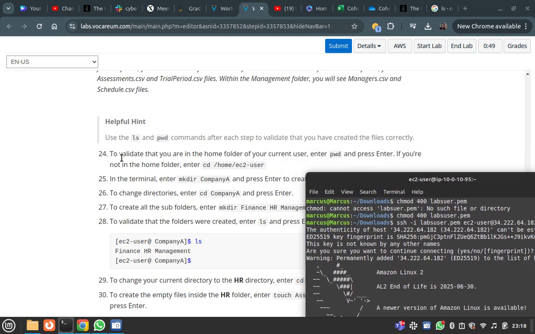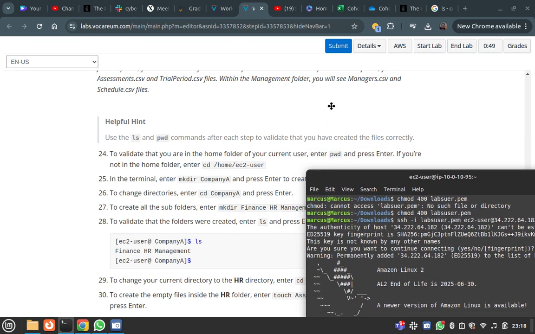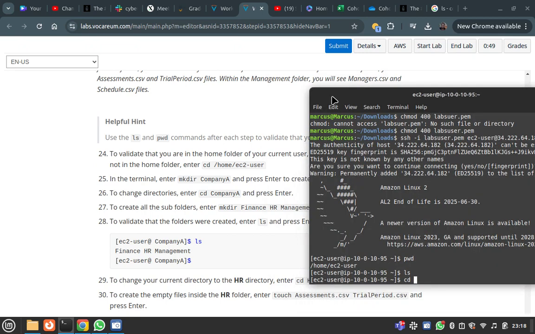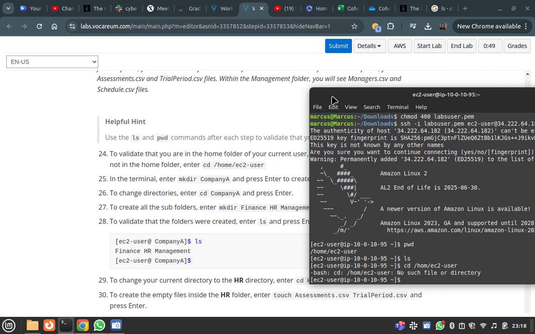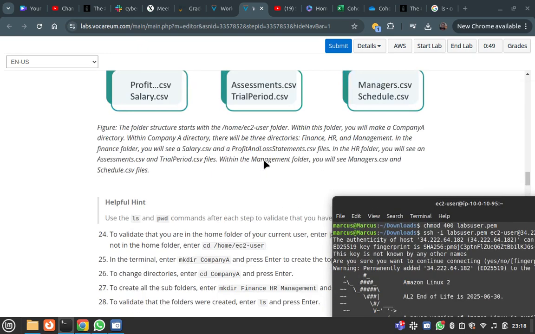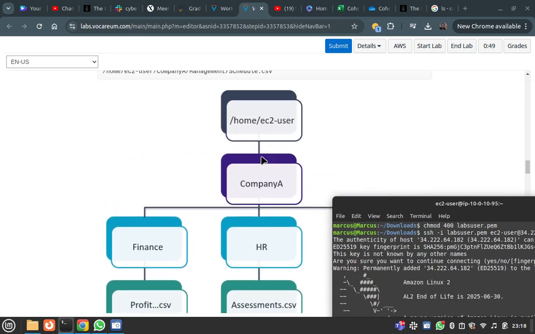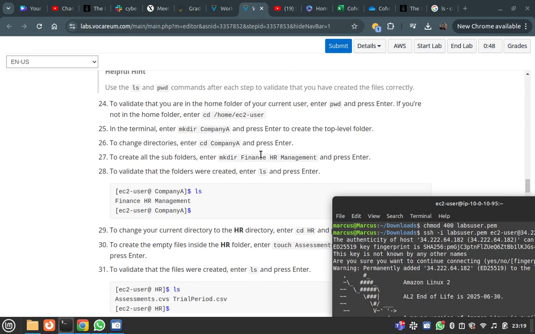Okay, then we can cd /home/ec2-user. Okay, let us just validate whether we are in the working directory.